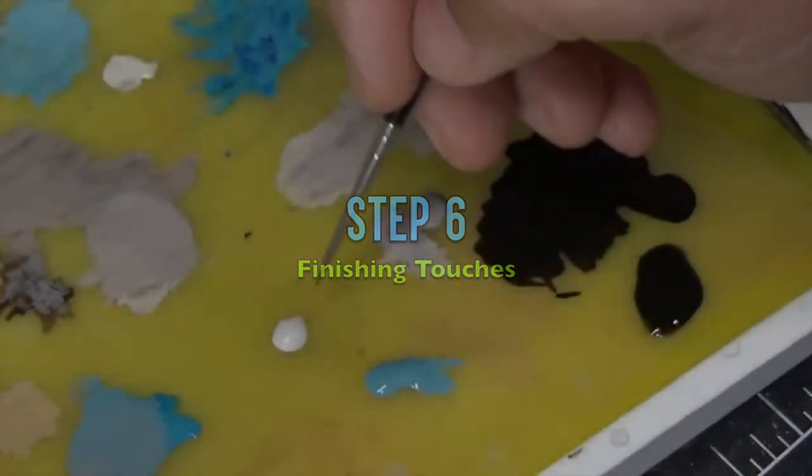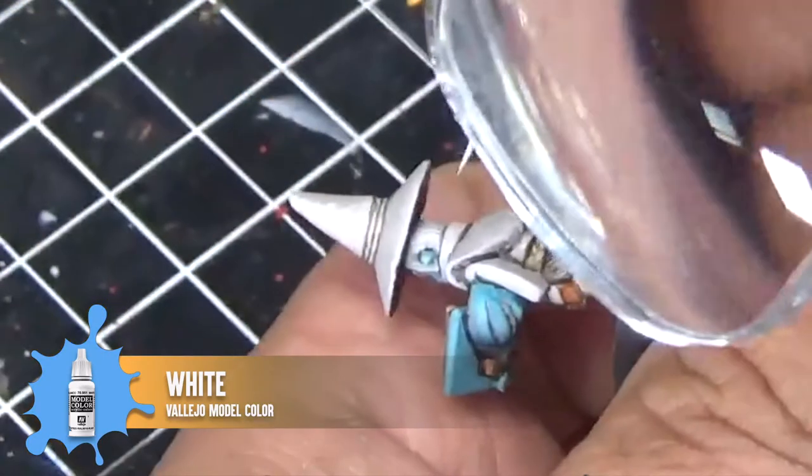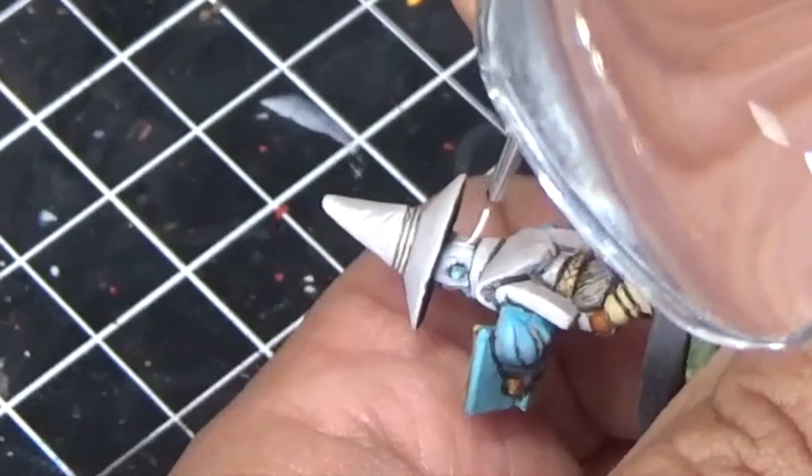Now it's time to add some finishing touches. The Warlock's hair in the game artwork is very white, so I'm actually going back through and touching up the highlights with a little bit of pure white from Vallejo model color.